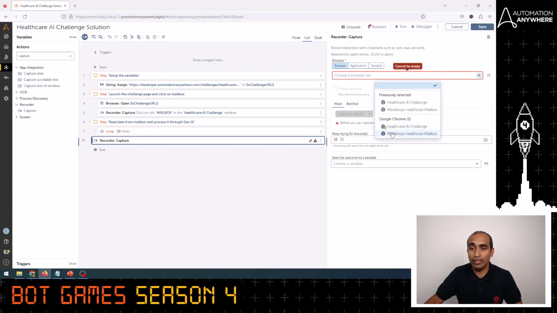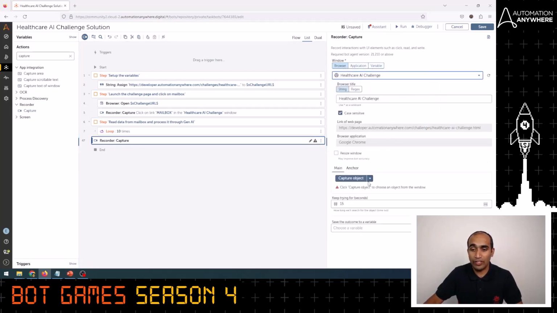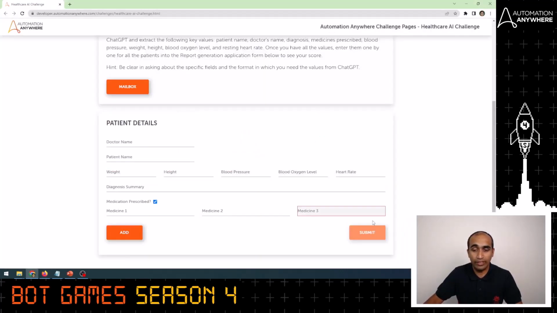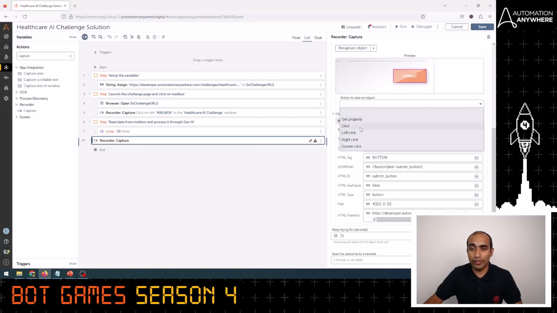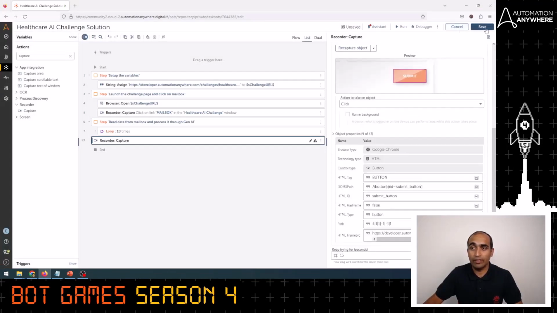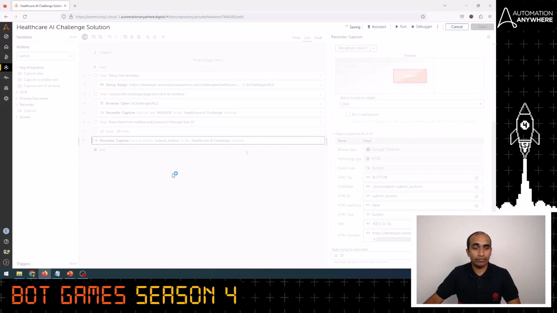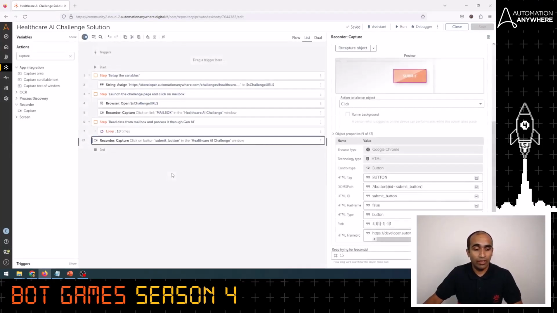Select the browser, identify the healthcare AI challenge, click on capture object and identify this submit button. And the action to take on this object is click. You click on the save button. Now the bot is completely built.